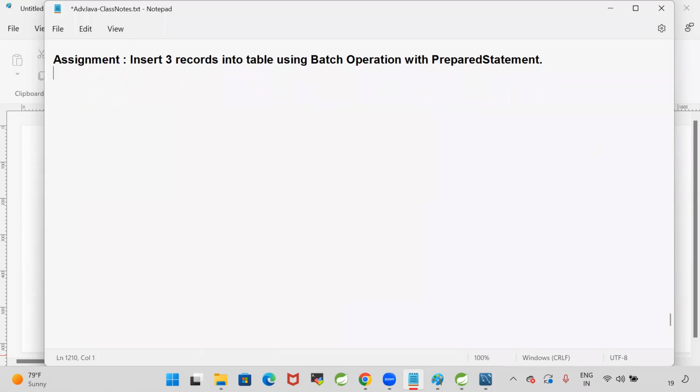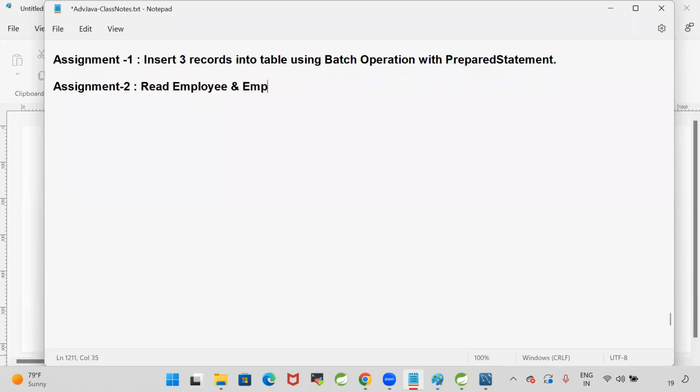Next one. Another task. Assignment 1, assignment 2. Read employee and employee address data from keyboard and insert into DB table.